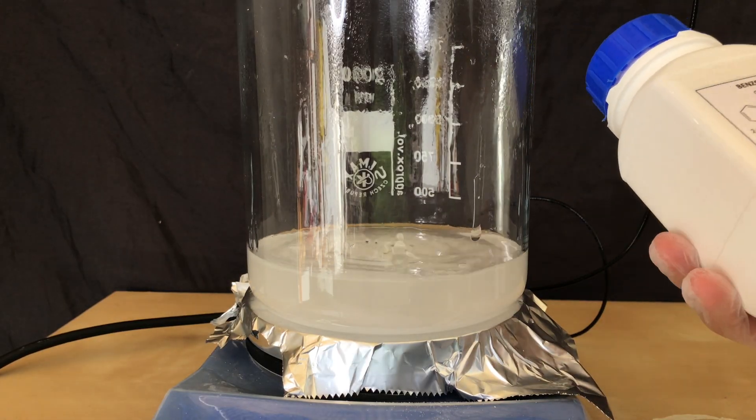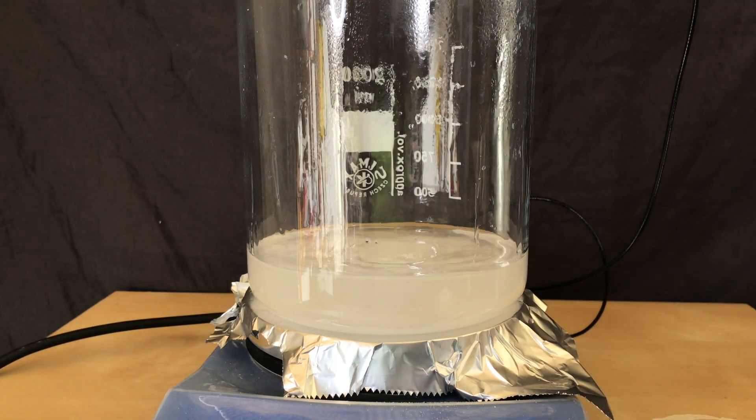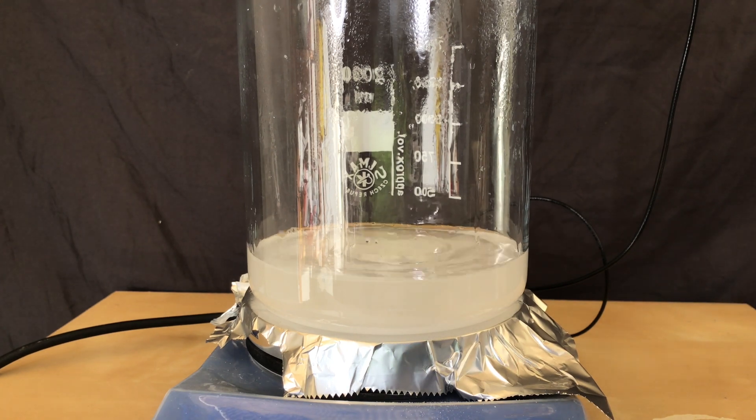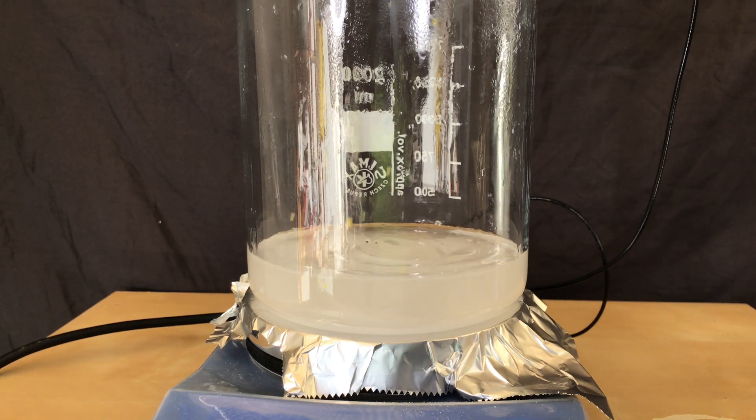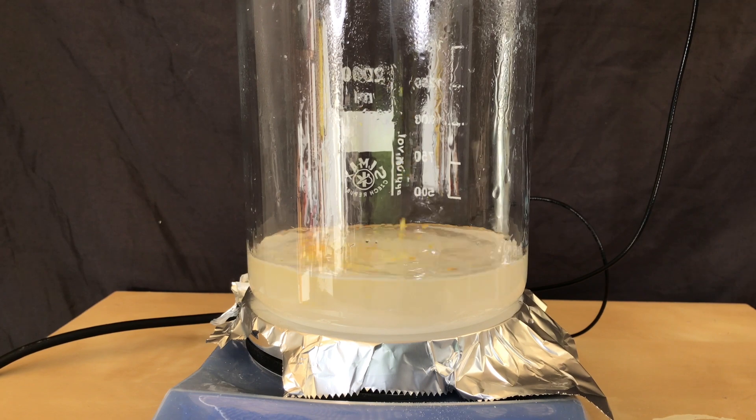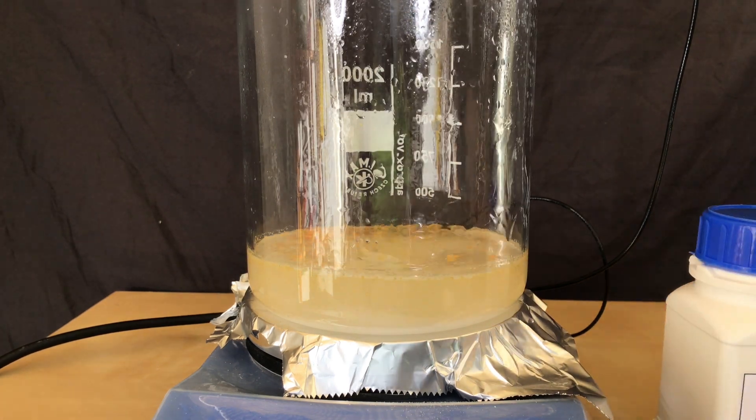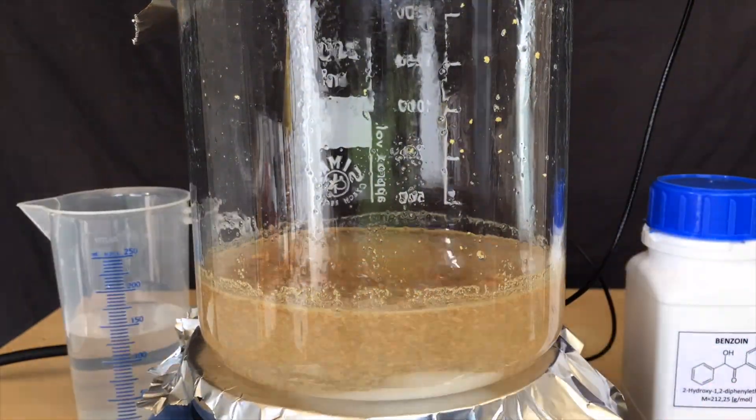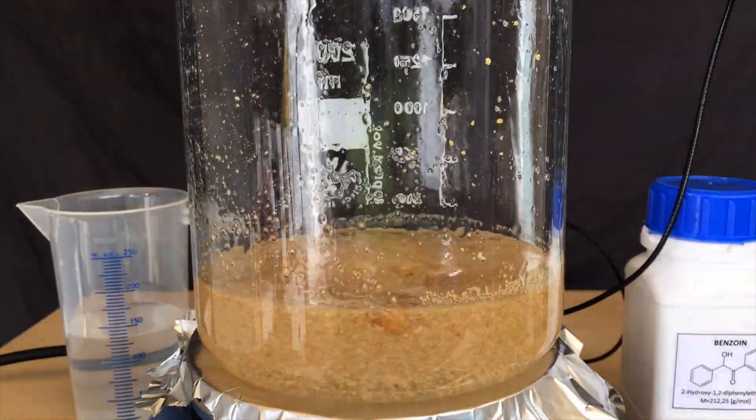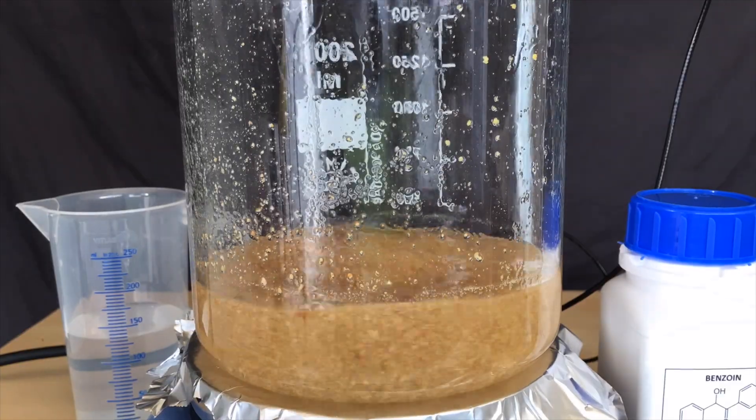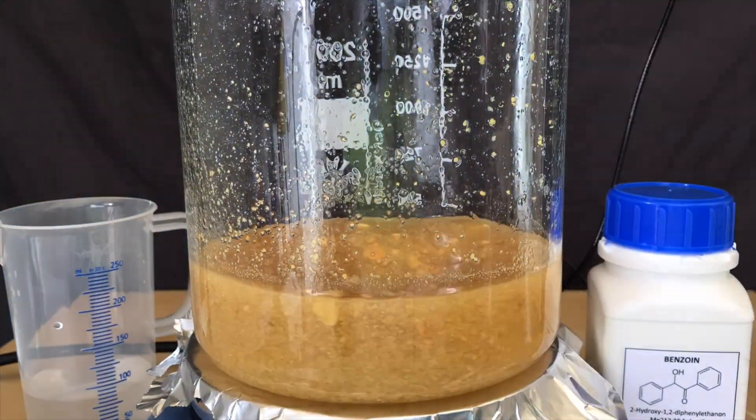The homemade benzoin will be added in portions over the course of about an hour. During this time we're also going to add about 200 additional milliliters of distilled water. My hot plate was connected to an electric thermocouple because the temperature of the solution should be kept between 85 and 90 degrees Celsius. If it got too hot, a lot of benzhydrol would be produced and we don't want that.